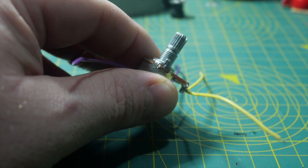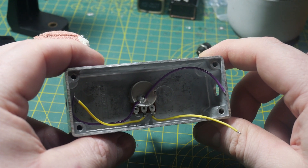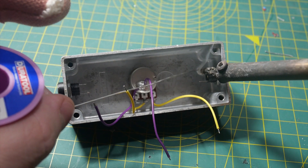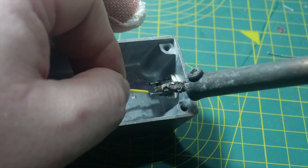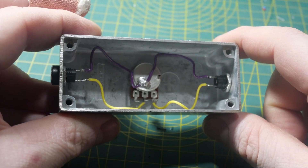Once all the wires are attached to the potentiometer you can then stick it in the case. You might find that on your potentiometer you have to snip off a little piece of metal. Now we're going to insert our two DC jacks into the holes at either end of the enclosure. Once they're in place you're going to add solder to each one of the terminals of the DC jacks. In this design of DC jack we're going to solder the purple wire - the ground wire - to the shorter terminal, and then the yellow wire - the one that carries the positive voltage - to the longer terminal. Do that with all of the wires at either end of your dying battery simulator.